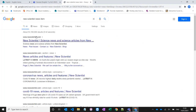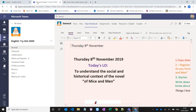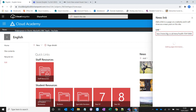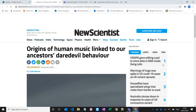There's usually something with a picture of a black hole or a virus, something like that. I try to find some good news, but that's probably not great news. But we can take any of those links and you just press add news link, paste that in. It should pick up, as long as the information's okay on the page, sometimes it doesn't pick up everything. We should pick up a preview image and some titles. We've added a few example ones here, and then it will add as if it's a news article that you've written, but when you click on it, you'll jump over into that.